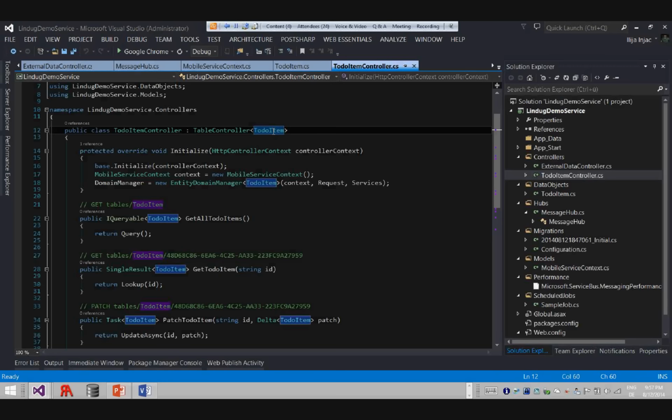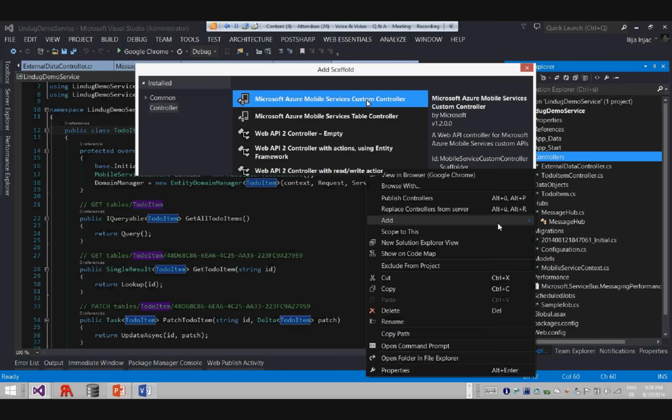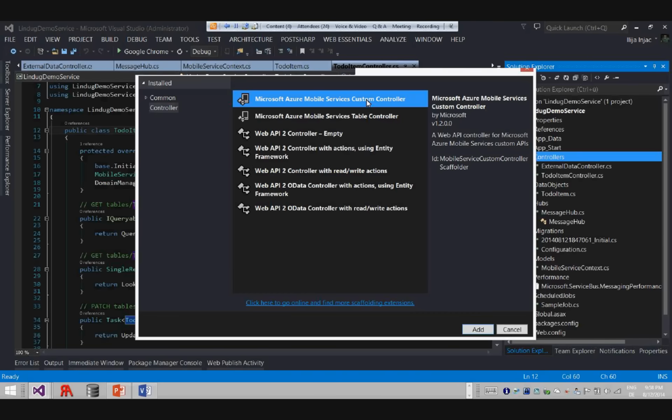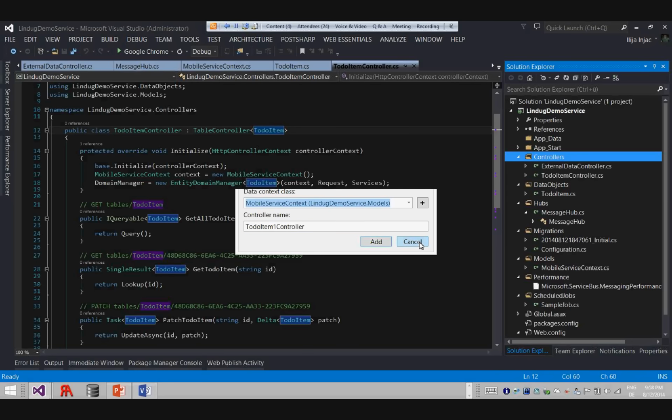Okay, what you see here does not have to scare you, because when you right-click here and say Add Controller, you can choose, for example, to add a Microsoft Azure Mobile Services table controller, the standard tool, or change the model, and then you can use the data class that is needed. It's not so scary.